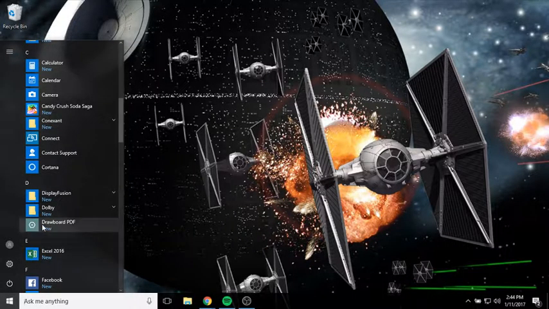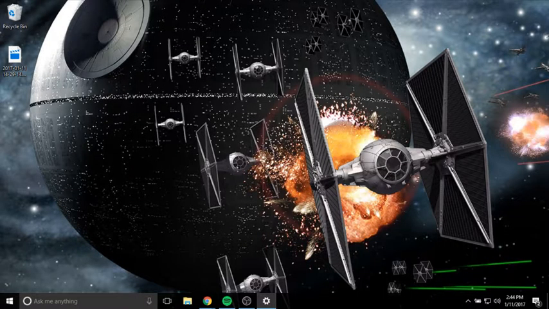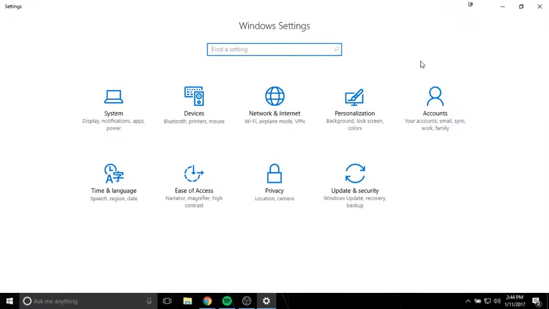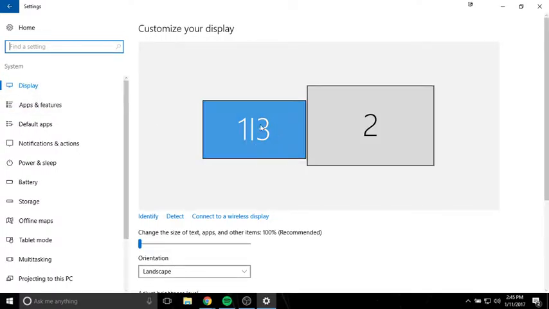All right, so this gear right here allows you to open up a Windows settings menu where you can change settings about Windows. First of all, you can change your display. Right now I have 3 monitors connected. One is my laptop monitor. Number 3 is the projector, which is duplicated. And number 2 is my big monitor right next to it.